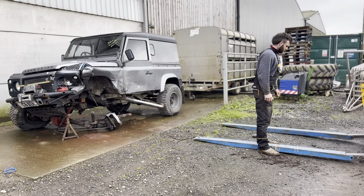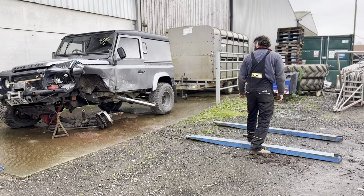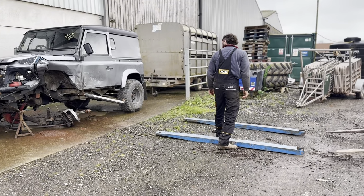It wasn't like a little journey, to be honest, and we had to go through town and what have you, so we wanted to make sure it was really safe and secure.